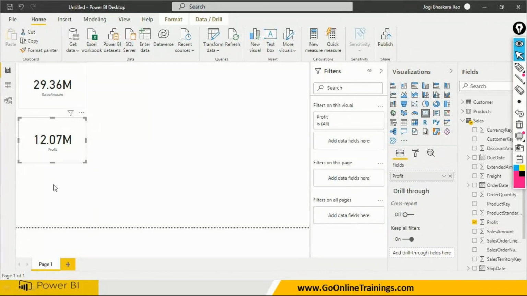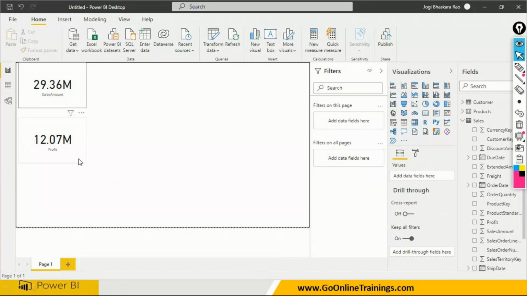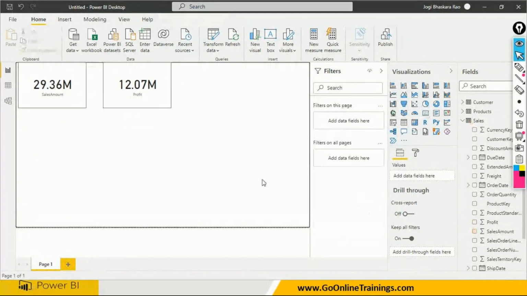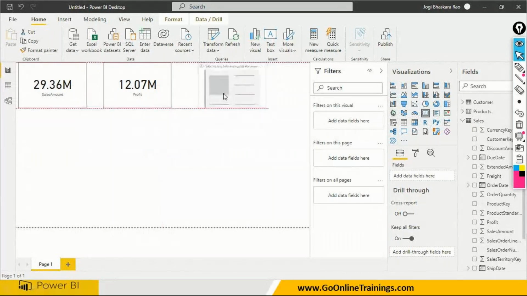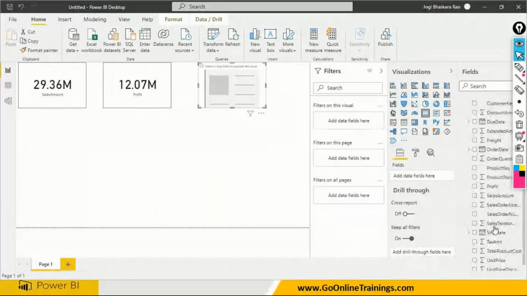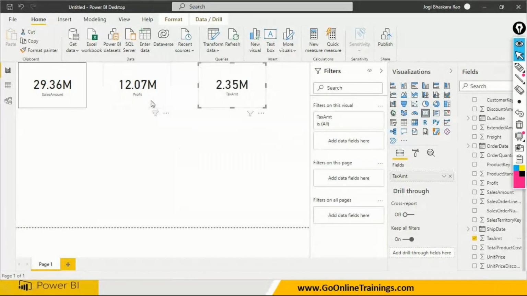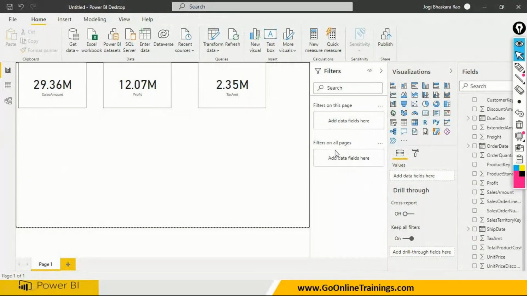Okay. Now, some profit, I would like to have it here. Now, some data, I wanted to also get one more card visualization. I would like to get some tax amount. So shipment amount, a lot of things are available. So all these things are available here, right? Format painter. And I would like to create category wise data or branch wise data, something like this.